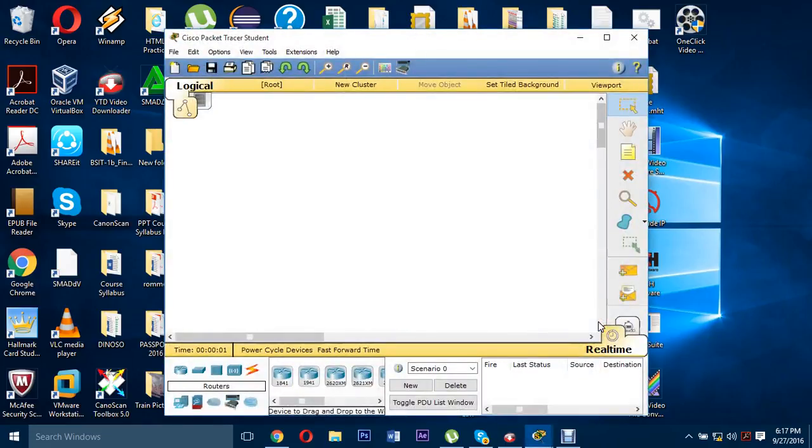So what we will do is connect two computers to a router, and then three servers, which are HTTP, DNS, and FTP servers.